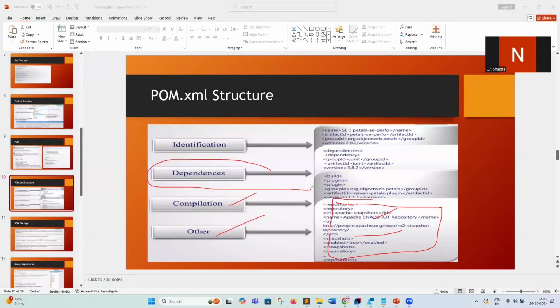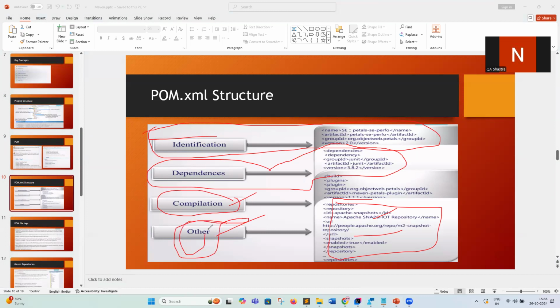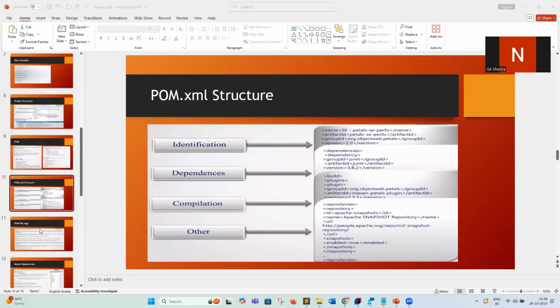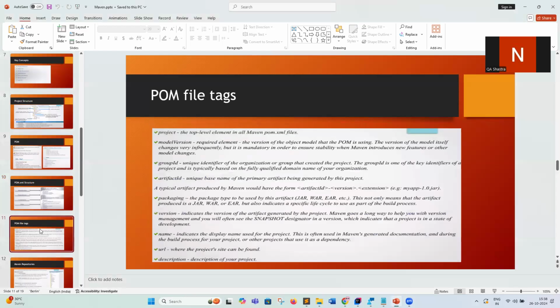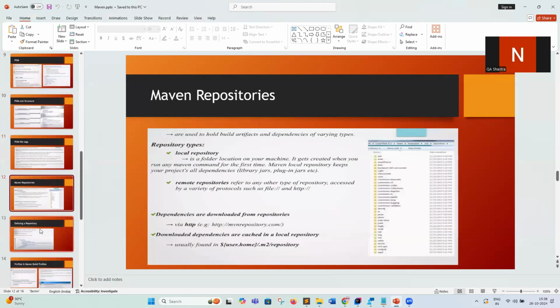So the dependency section is pretty much covered. Whenever you have any other external libraries you want to adopt, you can add them. Okay. And this is your schema version, project name, and project version. And then the compilation and test execution, and others, in the sense if you want to integrate with Jenkins or generate a test report, right? Those will be there. Okay. So let's see the next one. And yeah, these are some tags we are already aware of. Just by seeing them, you can come to know. So please go and read it. And this is also, I think, artifacts. Yeah, so this also I covered.